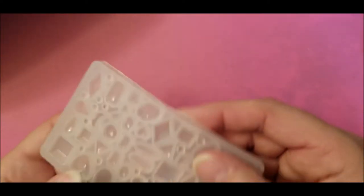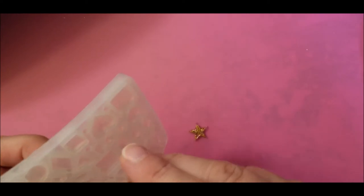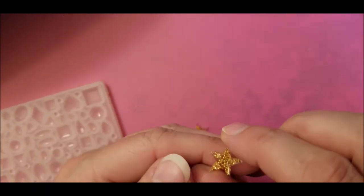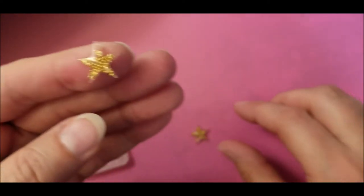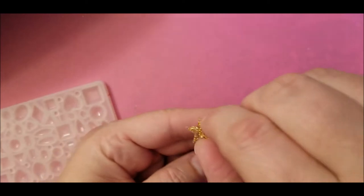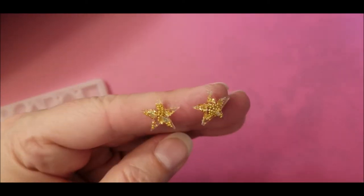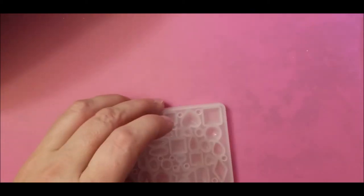Okay, now the second one is done curing, and we can remove it from the mold. There it is. So now you have the two gold, and we'll just set those aside. And then we'll work on the silver.